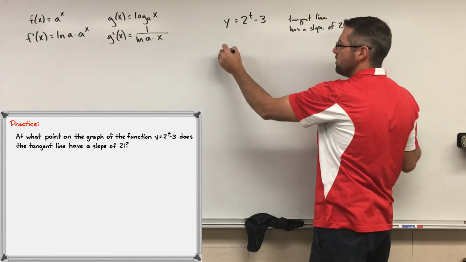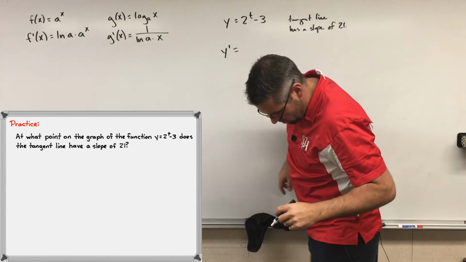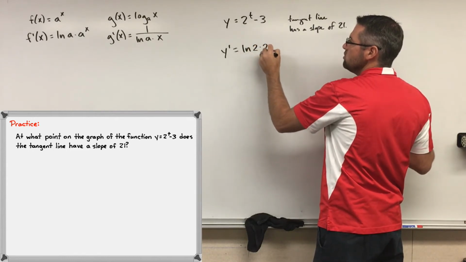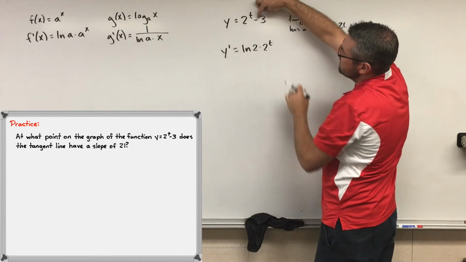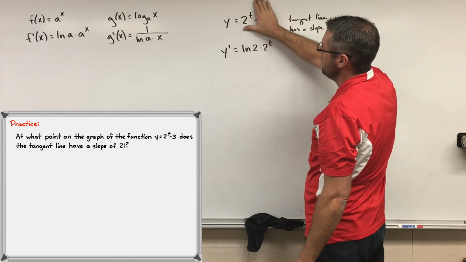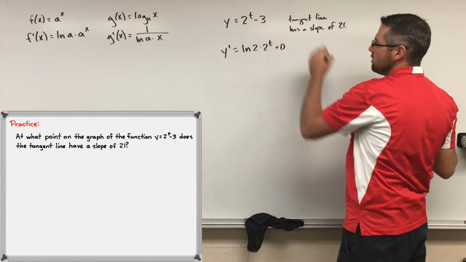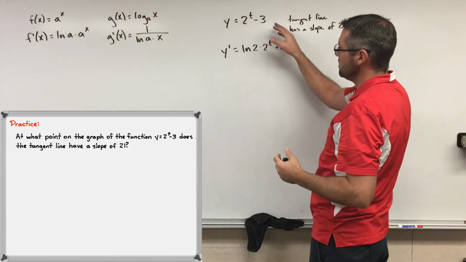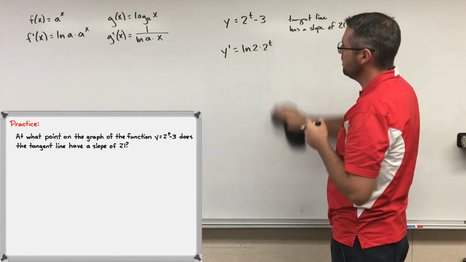So first thing we have to do is take the derivative. So y prime equals, this is exponential, so we'll use that rule over there. We would end up with the natural log of the base 2 times 2 to the t. We're taking the derivative of just this piece right now because this is a sum rule, and so we don't want to include that in our exponential. Now, what's the derivative of -3? The derivative of -3 is 0. I've been seeing a lot of mistakes when it comes to taking derivatives with some sort of sum or difference on it. The derivative of a constant is 0, so we don't have to write that down. So there's our derivative.